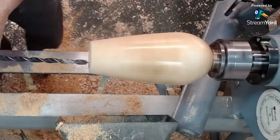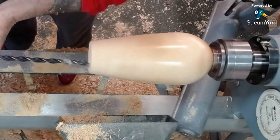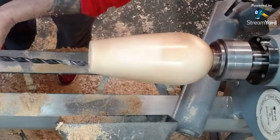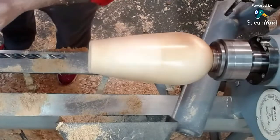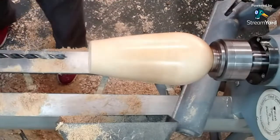So I'm going to take this drill bit here, which is a 12 mil drill bit. Pop it in there. Let's work out how deep I want this.